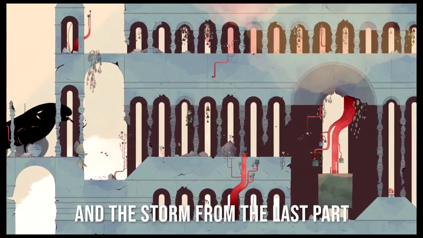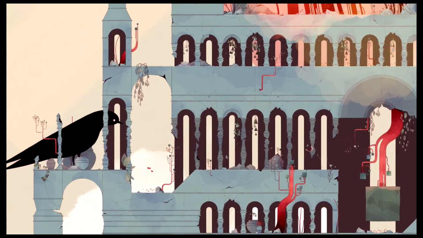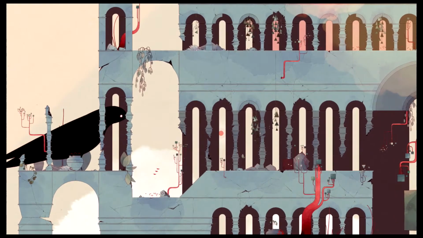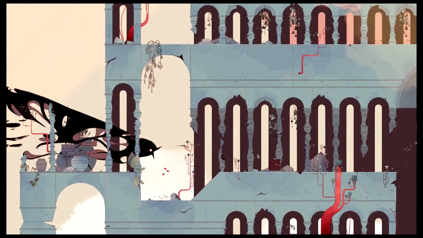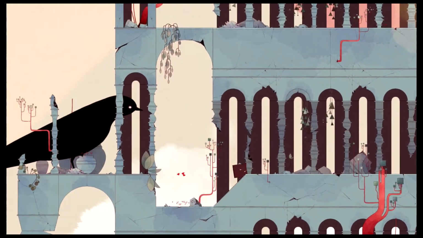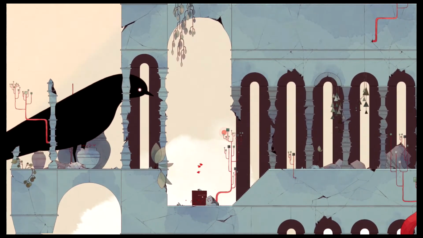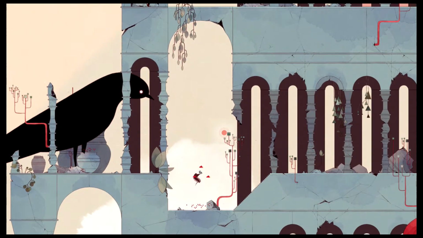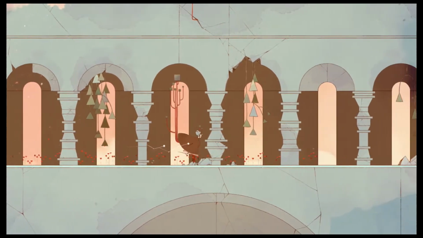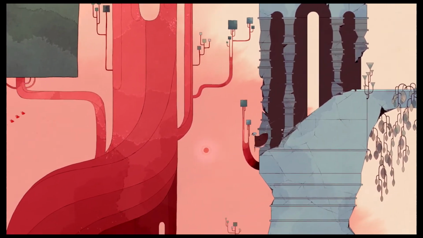Whoa. Okay, let's turn into the cube form. You don't scare me. He's confused. He's like, why isn't this working? Safe yet? Guess not. Ooh! Whee!